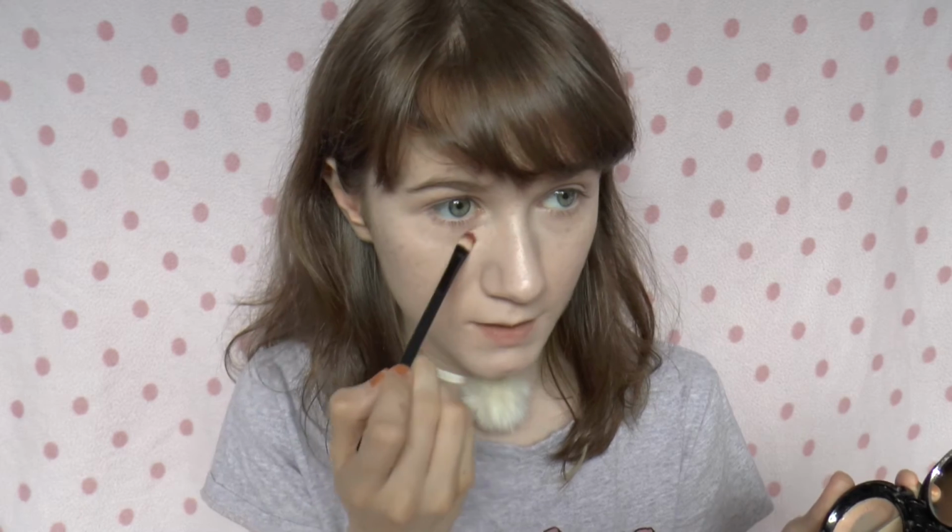And then I'm going to use the salmon shade under my eyes a little bit. Try and counteract that darkness with a bit of a salmony colour, like that. And I'm going to use the Real Techniques sponge to blend that out, because it's so thick that for under your eyes it's a little bit too thick, I think. So I'm going to use the sponge to blend it out rather than my fingers, because I don't want to be rubbing around my eyes. I don't want to stretch my delicate eye area too much.